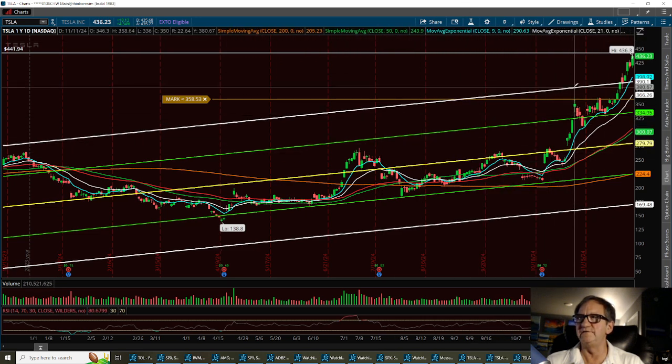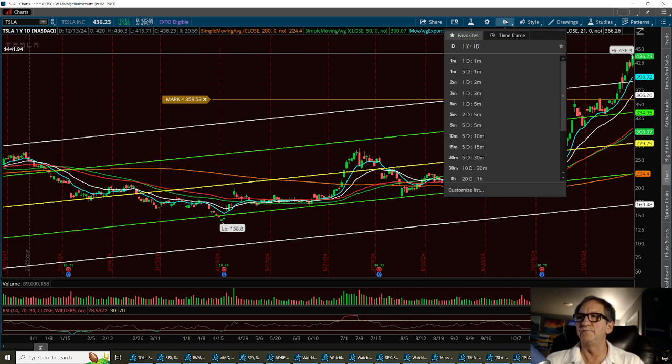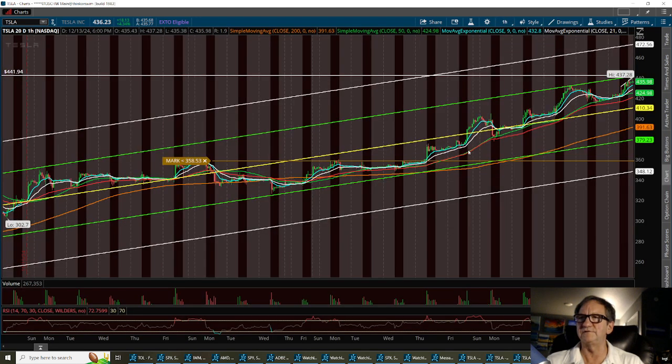Deviation 1, deviation 2, and then you've got the pivot point in the center of that deviation channel. You can bring it in different time frames. Right now we had it on the 20-day, 90-day, 1 hour, and it's the same resemblance. On the 1 hour we hit that deviation green line, and 65% of the time it stays within that first deviation with a pivot point right in the middle.